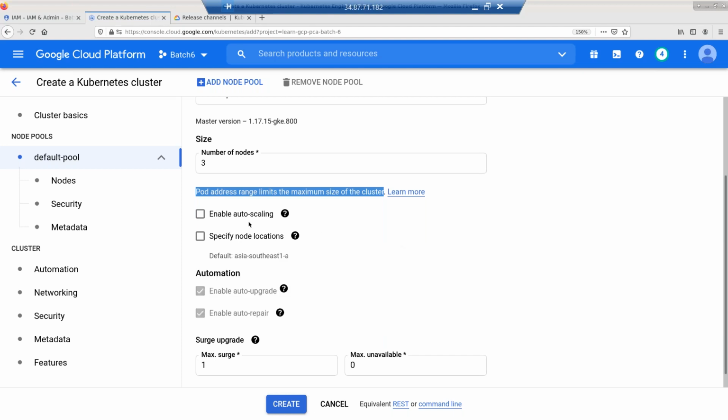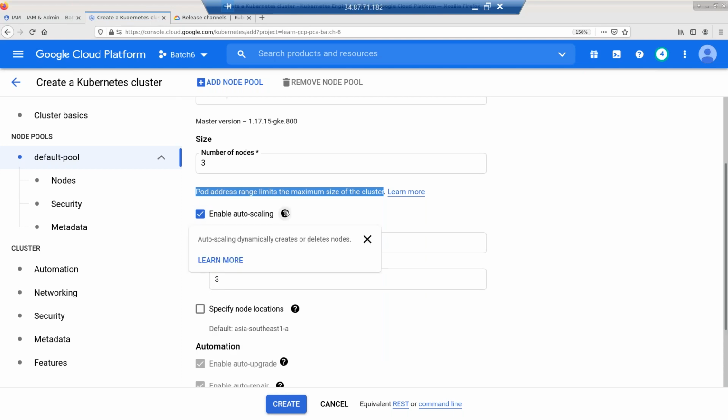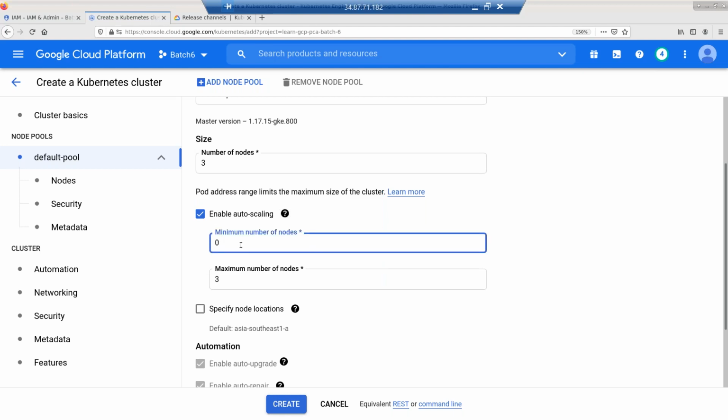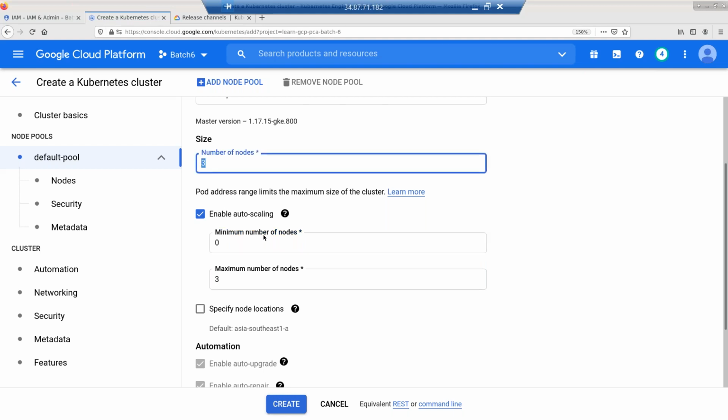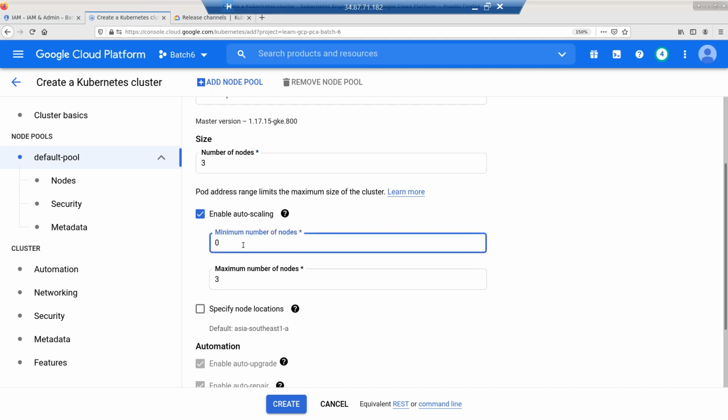The second important thing which you get is enable auto scaling. So if I just do this and mouse over on this, auto scaling dynamically creates and deletes nodes, exactly like what we saw in our virtual machine class. So where you can have minimum, this is slightly something which confuses me, how to explore this again. So this one is the maximum number of nodes. This little confuses me many times when I do it. So when I turn on auto scaling, I can have 0 nodes. It is an acceptable one. Or if you want 1, you can also have it.